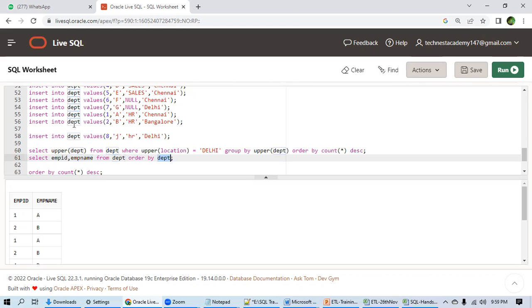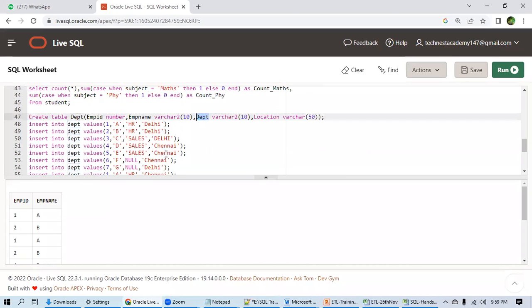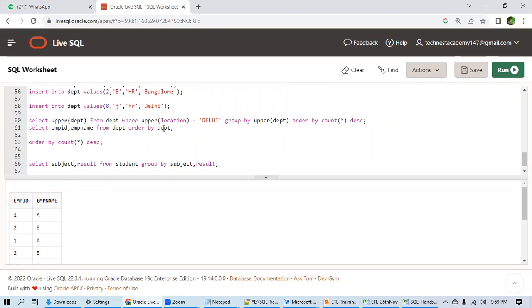The department column is present in this table, so you can sort on it. Your engine will pick the values you want to display, employee ID and employee name, and display only those. So it is not mandatory that the column on which you are sorting must be present in the select clause. Is this clear?